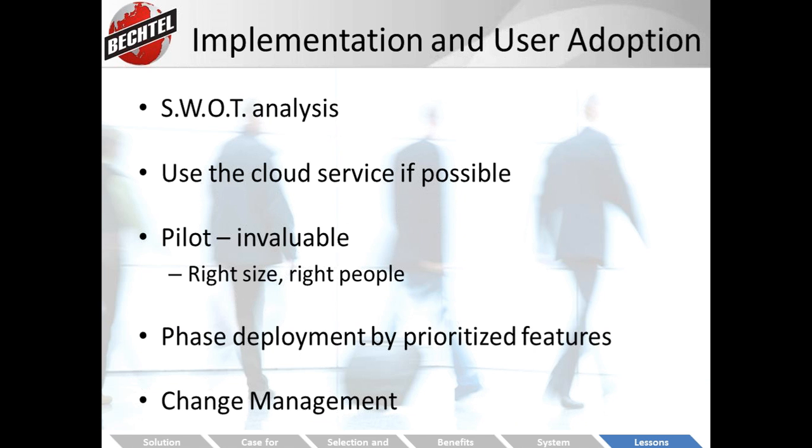So this is just a suggestion. You do not absolutely have to do this. But again, defining your case and your criteria together, I think, is important. Using a tool maybe like the SWOT analysis, I hope most of you are familiar with that, where you're going to identify your strengths, your weaknesses, your opportunities, and your threats. And then based upon those, you want to try to hash out what features are going to leverage those strengths or address those weaknesses or turn an opportunity into something that you can capitalize on.